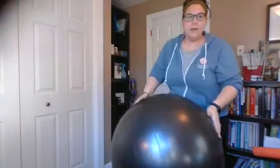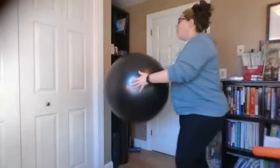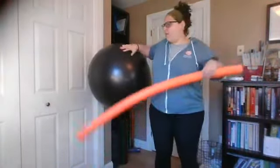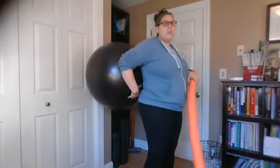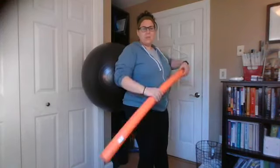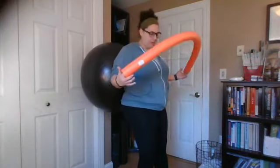All right, and last but not least, a wall squat with the noodle. I love that. Where did I put that? So wall squats I love. I love a good wall squat with a ball. Honestly, because it helps with fluidity, and if you need that extra input, it really does give you the support that you're looking for and those postural cues.